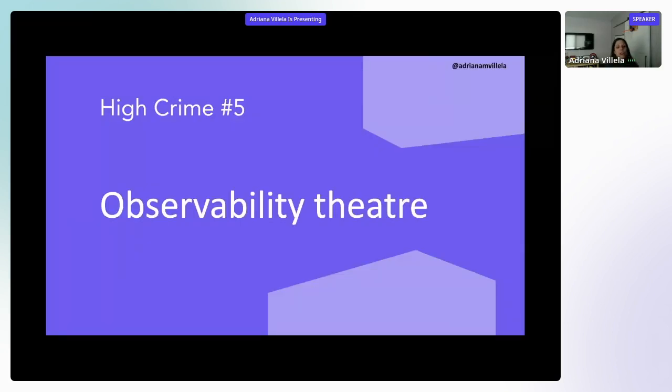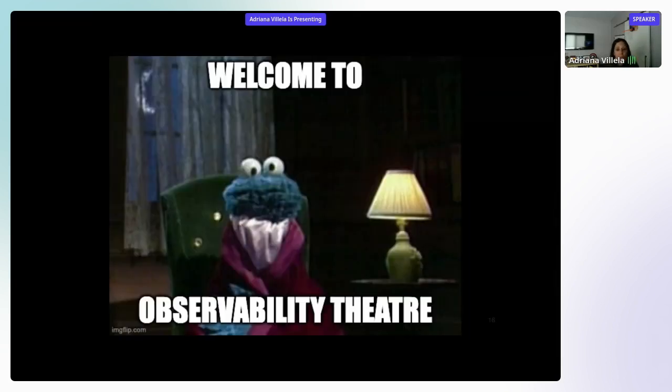And finally, high crime number 5, which is what I like to call observability theater. We've seen it all before, companies going all in on so-called digital transformations, which of course includes going agile and creating a DevOps practice, which are all noble causes and the intentions are good. But sometimes and oftentimes, folks end up being blocked by a group of people who either never believed that it would work or never wanted it to work in the first place. And I should know, been there, done that, bought the t-shirt. In short, it was all theater. And I've seen that with observability too.